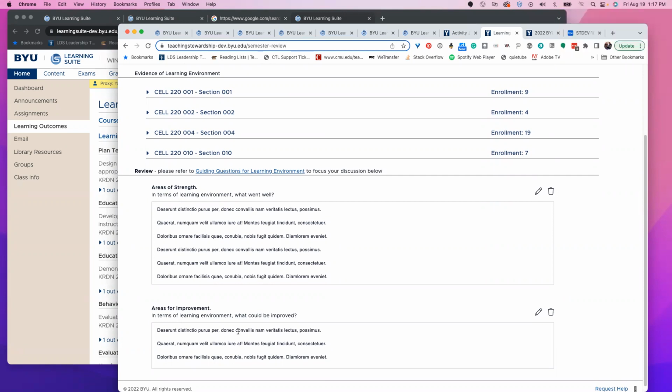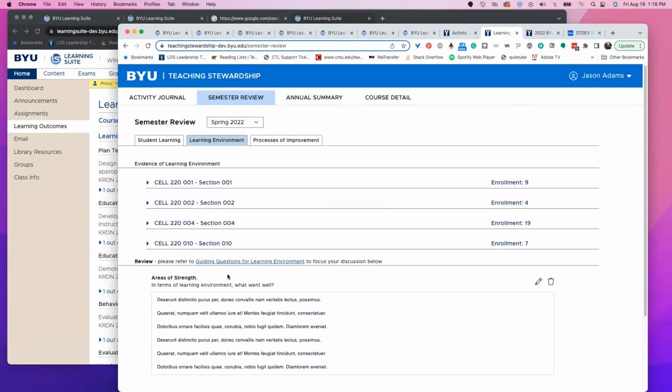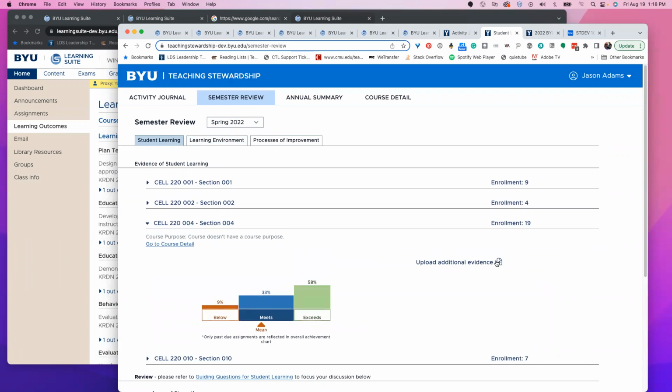And by the way, both of those pillars that he just showed, plus the one he's going to show, you can also upload files. So like where we were showing under the student learning, where it imports from Learning Suite, if you use Canvas for your course, or if you choose not to link the learning outcomes, you can just click on upload additional evidence. You can do it regardless, but you could use that as a way to import your graphs from the other LMSs until we get something automated.